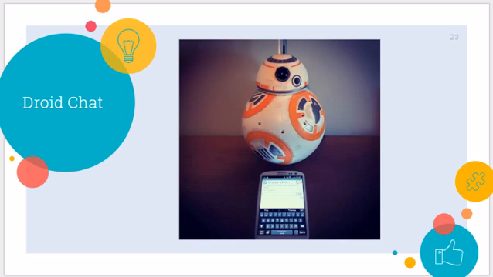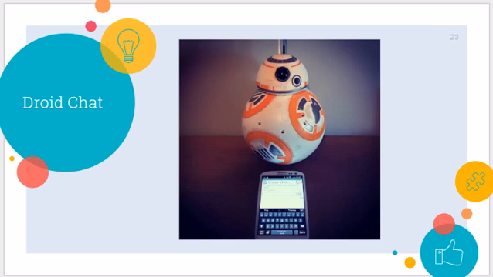And before long, we had something up and running, which I called Droid Chat. So, as you can see here, we've got the motor control and the sound effects contained in BB-8, and we also have it in app form, running off a smartphone.